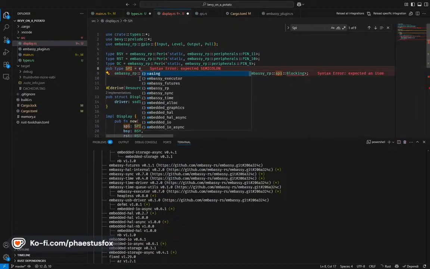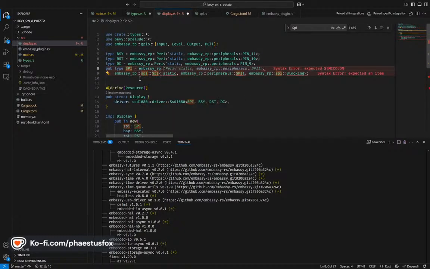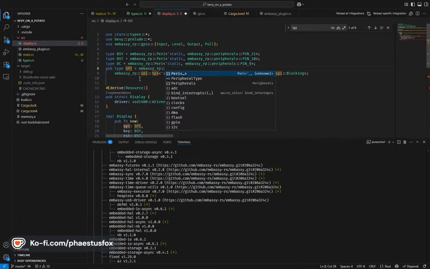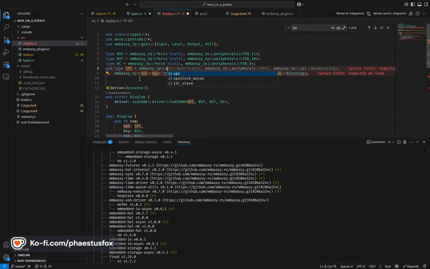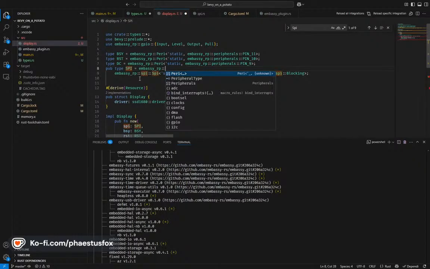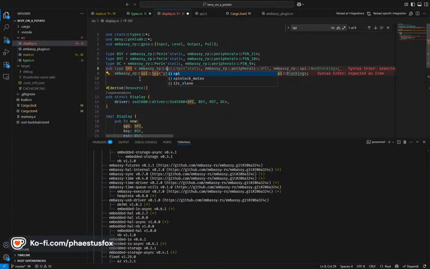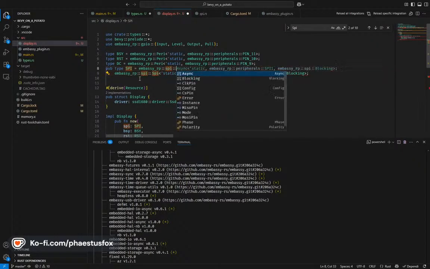So is it Embassy RP time driver? No. SPI. There's no. Wait. I saw something. Spin lock, no SPI. So async blocking config error. See the SPI. Okay, so I can do SPI things with you, but you don't have a chip select. So I'm assuming that's what's wrong with you.